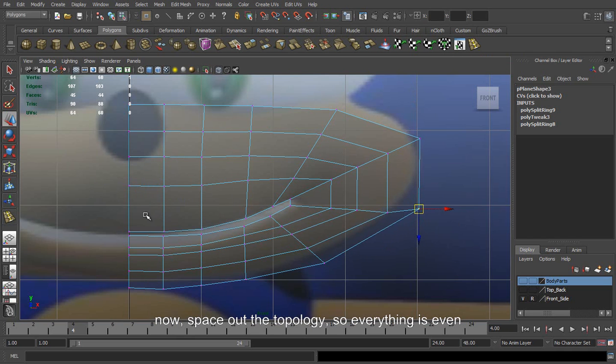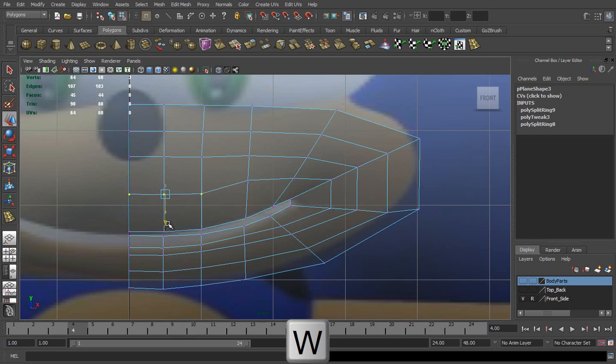Now, space out the topology, so everything is even.